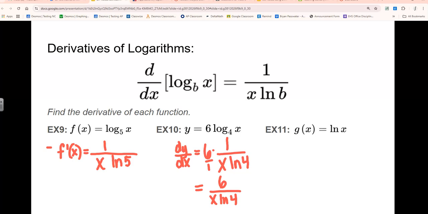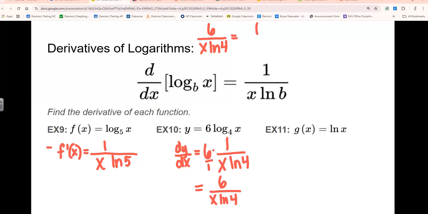Now, if you want me to show you something super crazy that evil geniuses that work at AP do sometimes to guarantee that kids that know what they're doing are not going to get the right answer. You can have 6 over x natural log of 4. On a free response question, do not try to simplify that. In fact, you don't even have to multiply these two together. You can leave it, right? But if this shows up on a multiple choice question, sometimes that's not the answer choice that they leave.